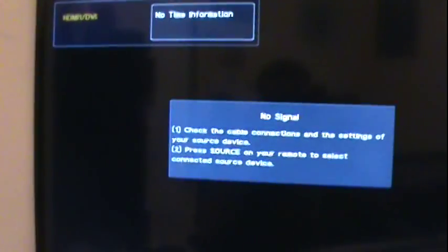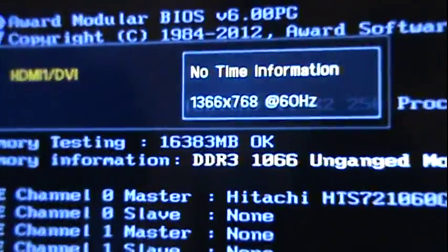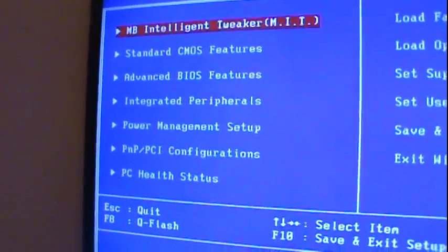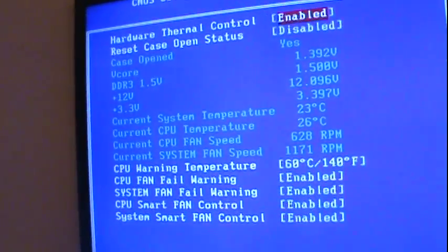Well, anyway, guys, here we go. We're going to power up. Give my keyboard password. All right, let's see if it's going to post. If it does, that's a good sign. Ooh, yeah, it did. It recognized 16,000 megabytes of RAM. So now we're in the CMOS. It's a very simple program, at least in the case of this motherboard. It's not the best motherboard.